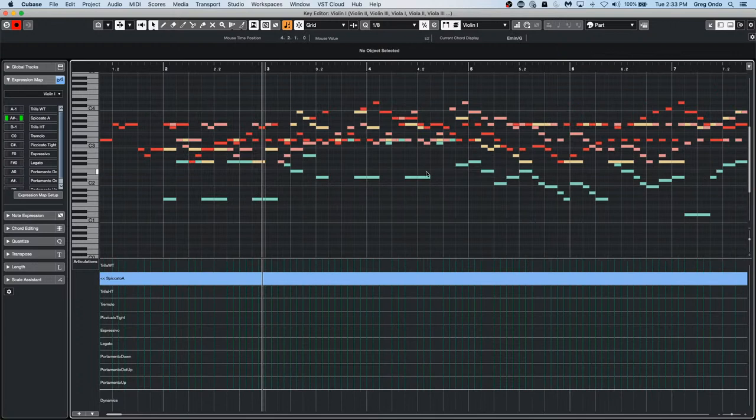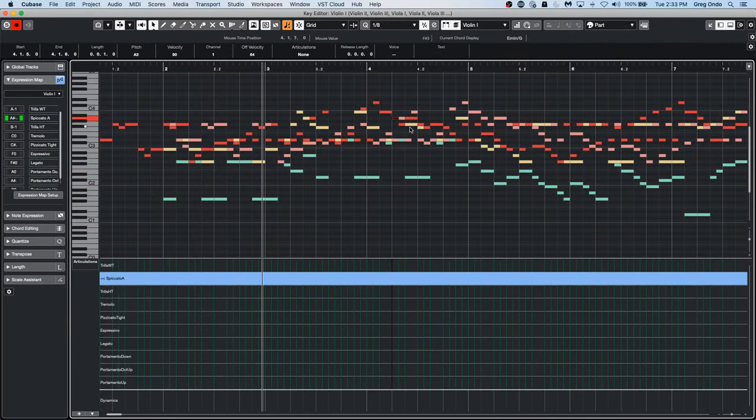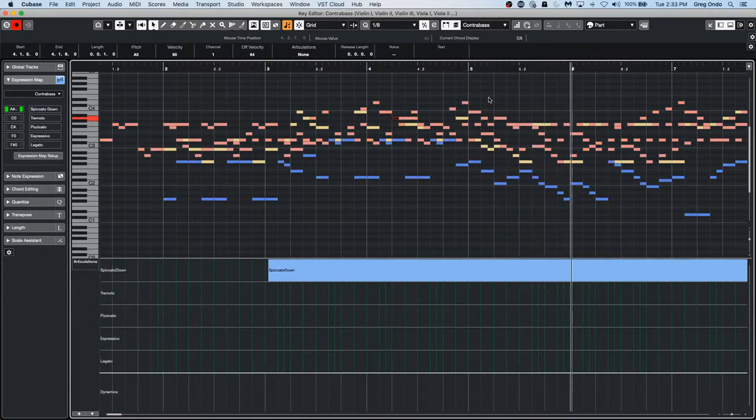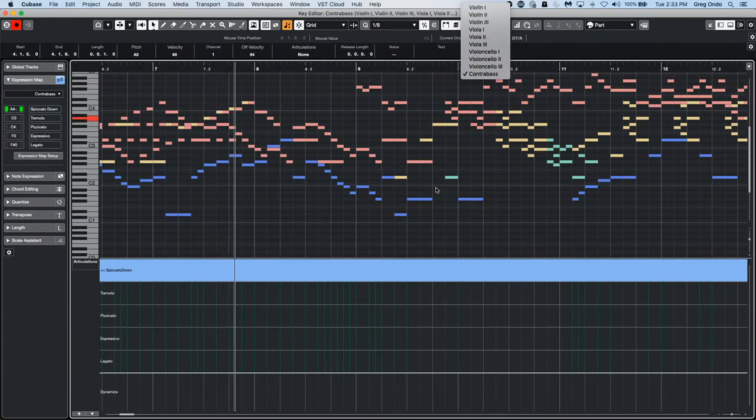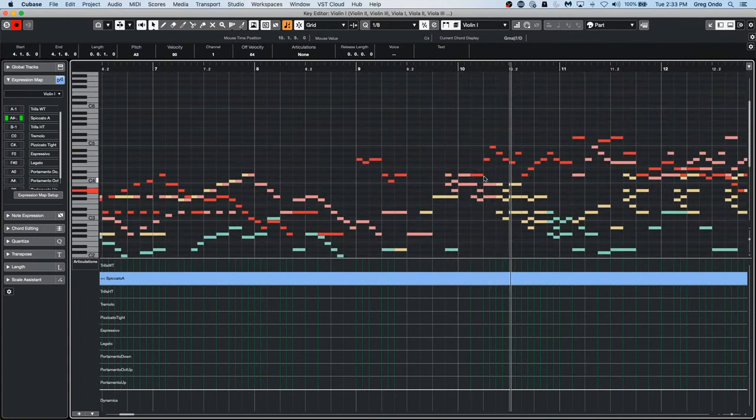then you could pick and choose. So say, okay, that's my cello voice. And if I click here, then I can see, okay, that's going to be violin. And you could switch between the active parts for editing. So there's my bass part. Now when I do editing and moving of notes, it doesn't affect the others, but just the one particular voice that I've selected, but I can still see them in relation to the others.